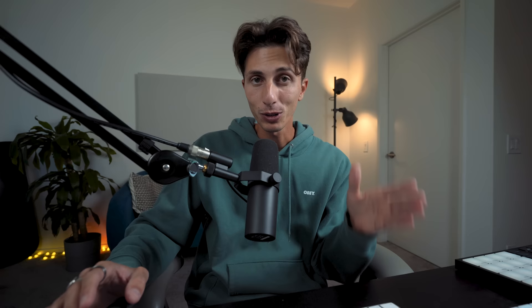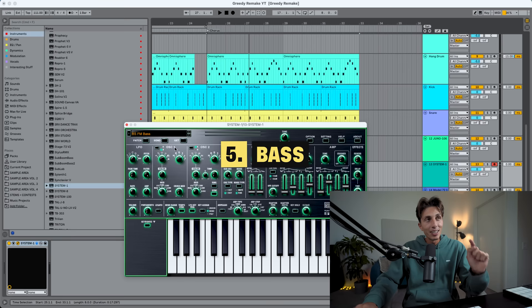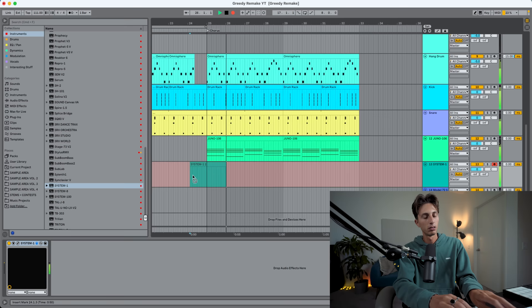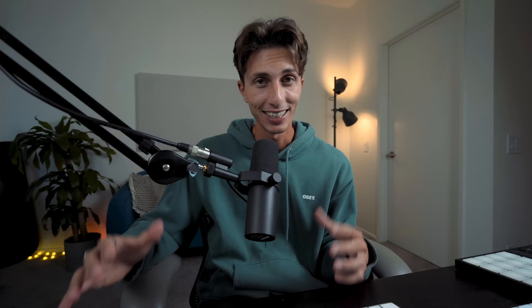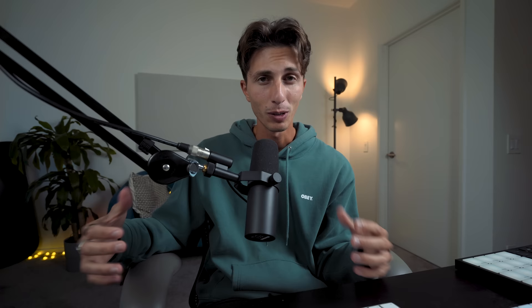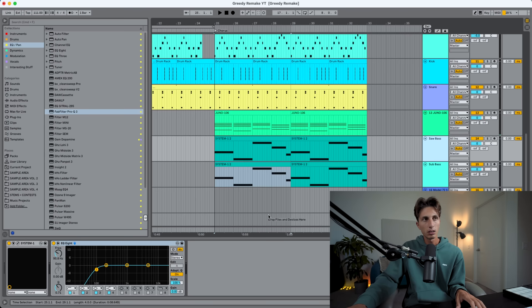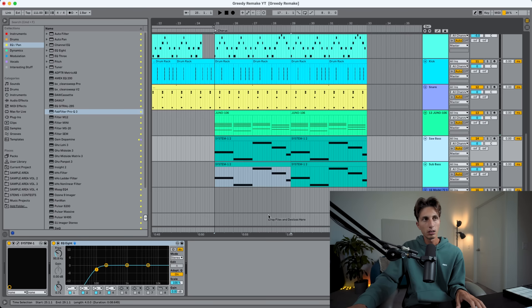Now we have to support this with the bass. We need a super simple saw wave — there's one sound I used recently, 'Low Saw'. This one has too much resonance so I'm going to pull it down. It becomes a super fat bass. I don't want it bright at all. It's starting to sound like the actual song. We can definitely layer this with a second more subby layer — I want to try the Prophet for this. The Prophet is known for having really fat basses. I'm going to go back to the other bass and get rid of some of those super low frequencies so that the subbass can cover that range.